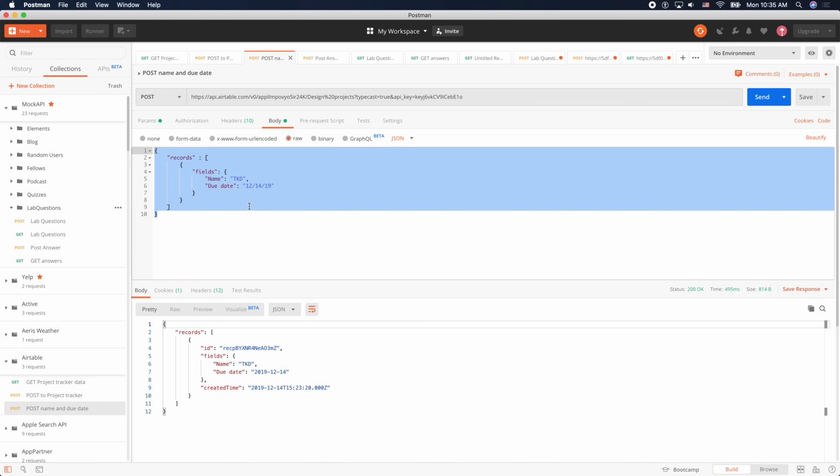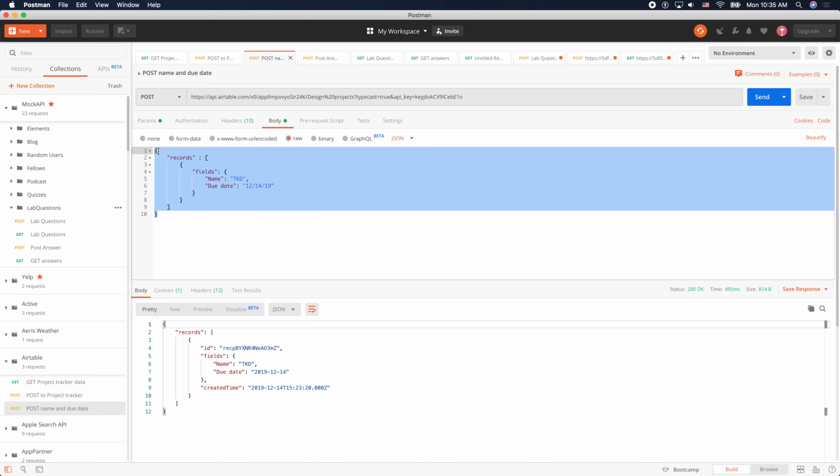Right. If you're doing an Airtable post request, this would be what the body looks like. And that body needs to be the same as the Swift body. So your Swift body needs to model the data you're sending up. And when you have that Swift model, you convert it to data, the API is happy, right?